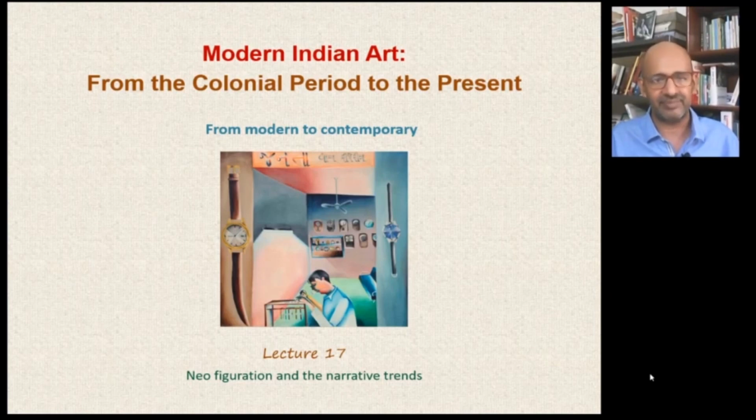Now, of course this doesn't mean that we have never seen any figurative or narrative tendencies before. We have seen some superb figurative examples with new ideas of figuration, which is different from the academic idea, different from the purely realistic representation. We have seen them in the hands of Rabindranath Tagore. We have seen them in many paintings by Abanindranath Tagore, Jamini Roy, Ram Kinkar, Vinod Bihari, Nandalal Bose, and many others.